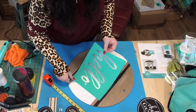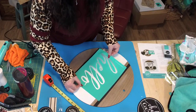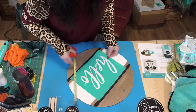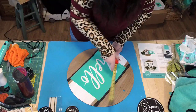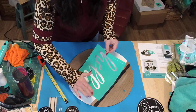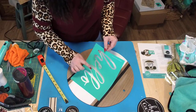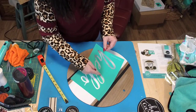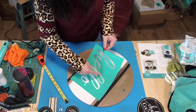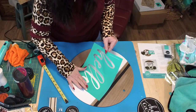So I need to go this way ever so slightly. So we'll just move it down slightly. We'll look through again, centering it. Okay, we're there. Now what I'm going to do, this is a transfer. This is not a stencil. A stencil looks like there's a hole you can actually put your finger through. This has got a clear mesh screen in it, so I can't put my finger through it, which is why we use these to do clothing too with our ink.